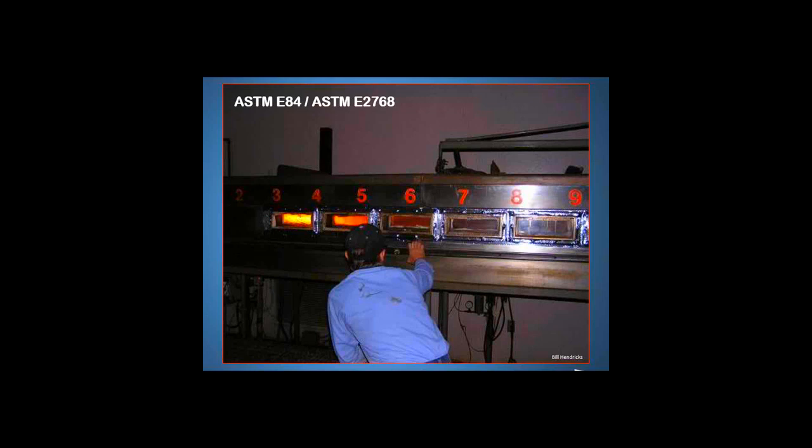And this is the E84 horizontal Steiner tunnel. I'm showing you this because for decking materials, you need to provide your flame spread index of the material, and it does impact the kind of siding that can be used next to the deck in some cases. And this is the same tunnel that is used for the extended E84 test, or the ASTM E2768, which is an extended 84, which is the same as State Fire Marshal's 127A-5. This extended test, which is 30 minutes long compared to the normal 10 minutes for the E84 for the flame spread index, is the test that is used to determine whether or not the material can be considered an ignition-resistant material. And if a material can be considered that, then it's often a way for it to comply.